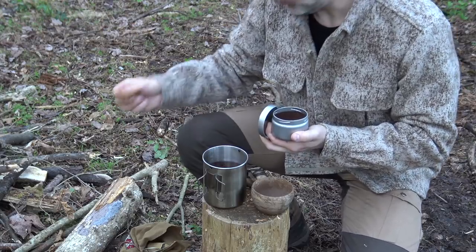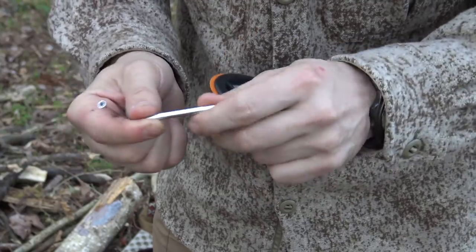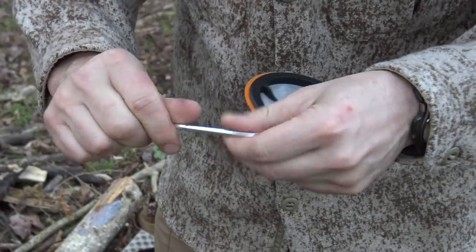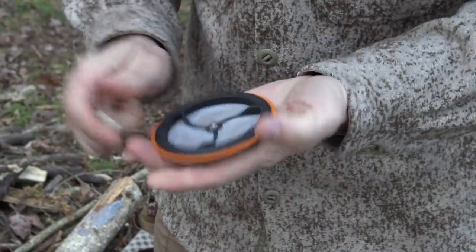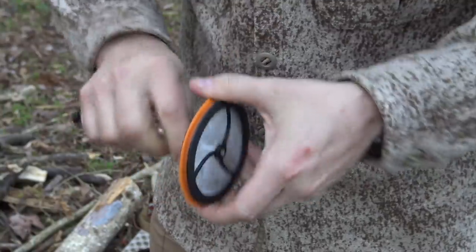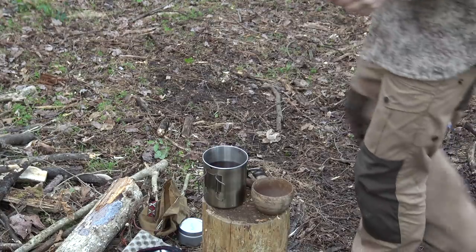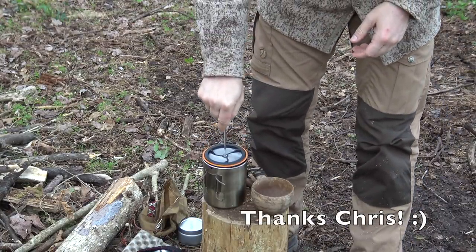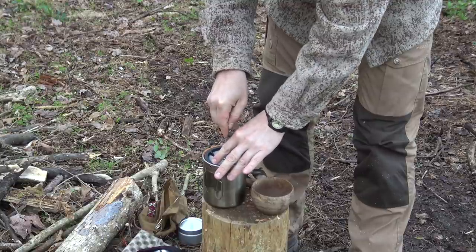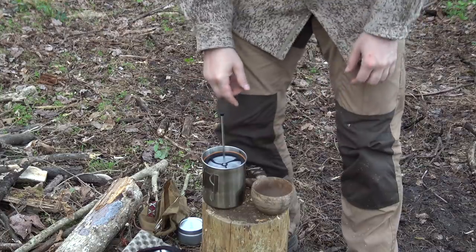Make it a little stout this morning. What I have here is just a Jetboil coffee press, and it actually perfectly fits the Pathfinder cup. There is a Facebook group called the Pathfinder Learning Center, and a gentleman posted this idea up there recently. I do not remember his name, I apologize, but it was a great idea. That press perfectly fits in this cup.